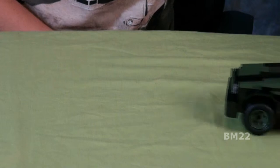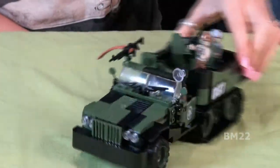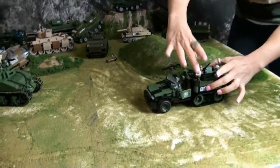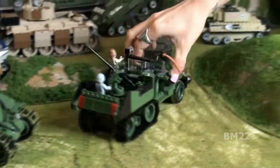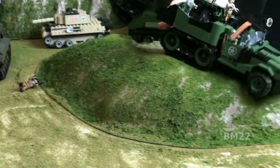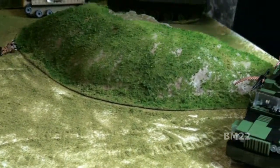It's half truck, half tracked vehicle — get it? Half-track. The tracks are on the back, you've got tires on the front. In a previous video we mentioned Kelly's Heroes and the Sherman tank — well, they also had a half-track in there. So now with that Sherman and this half-track we can reenact Kelly's Heroes. Only a few of you are going to get that reference, but this is very cool.